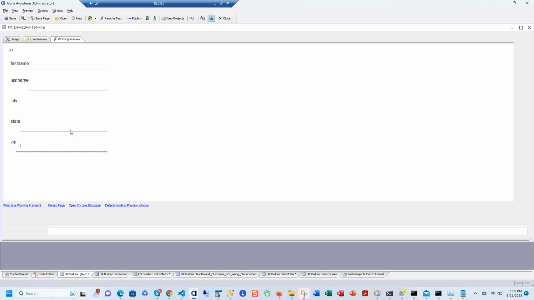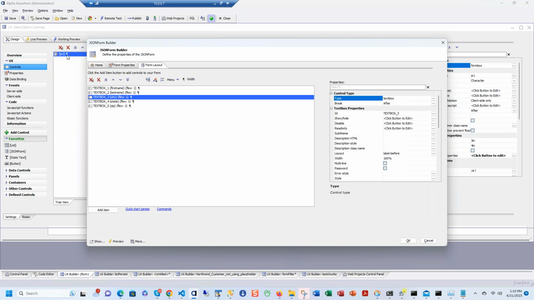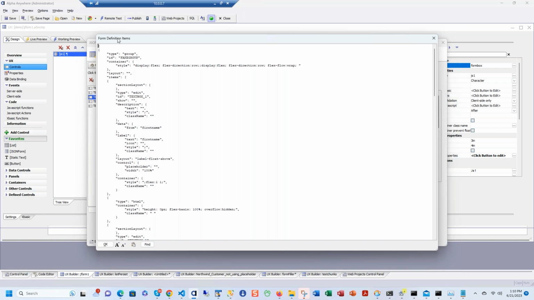This is especially true when you get to a large number of fields, say maybe 100 or 500 fields on a form. JSON form will still be quite performant, but it's much lighter weight. The reason it's called the JSON form is there are actually two reasons. First of all, if we say show the definition, you can see here's the definition of the form.